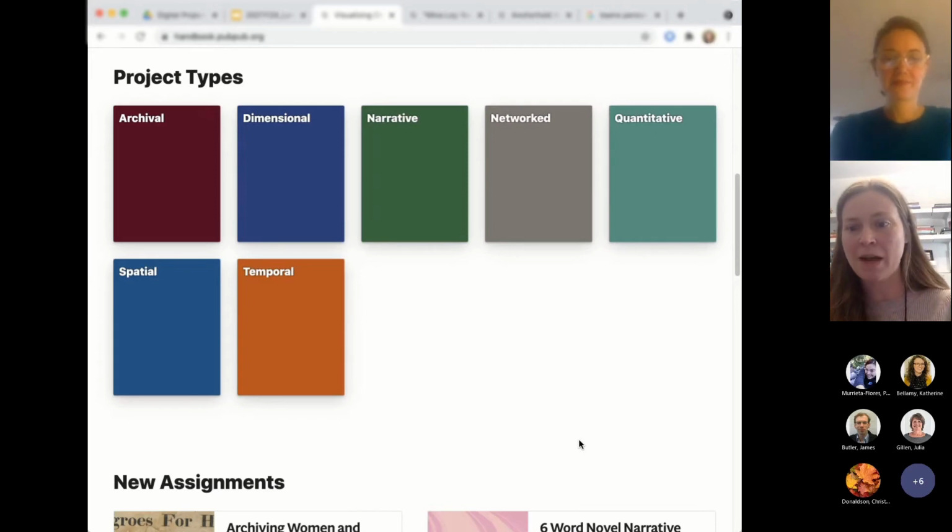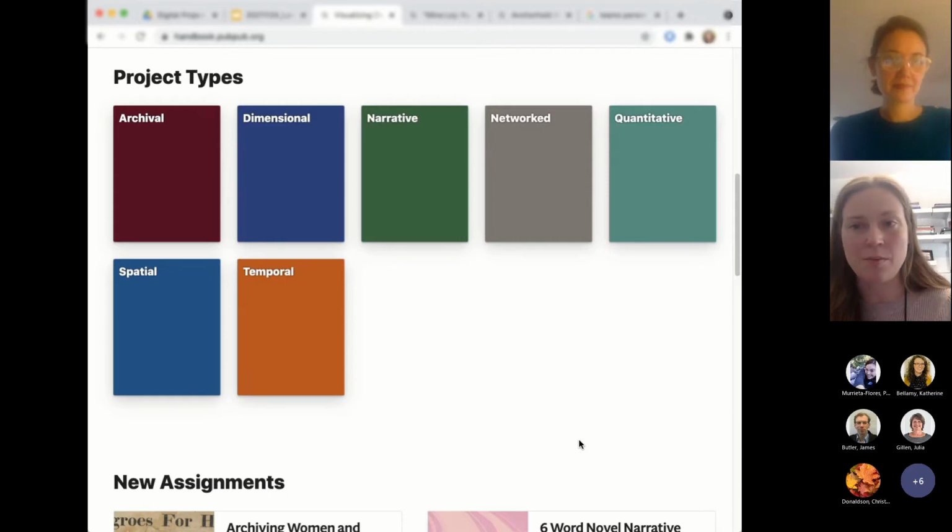So we were imagining them coming in with research questions already formed and looking for the digital ways to explore those research questions. And so we thought about the kinds of digital approaches that were most common in our fields, thinking broadly about visual studies, material culture, art history, and things like that. And we came up with these 7 project types.